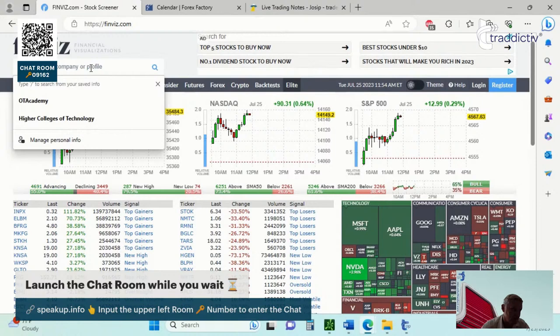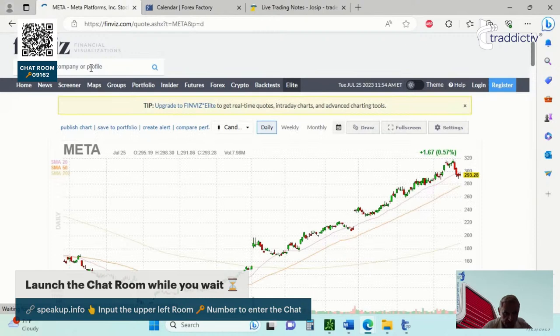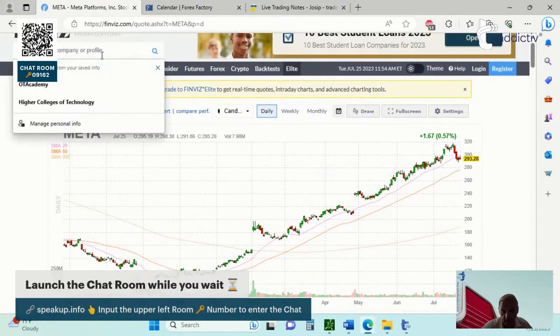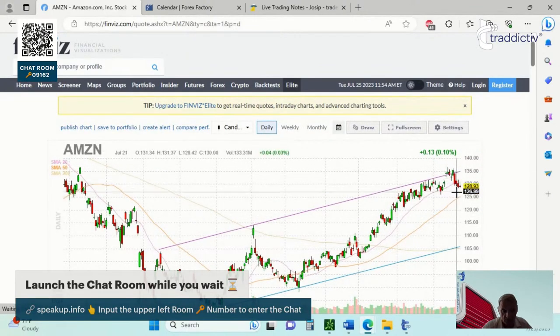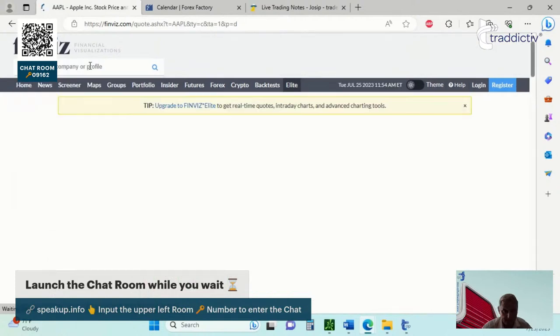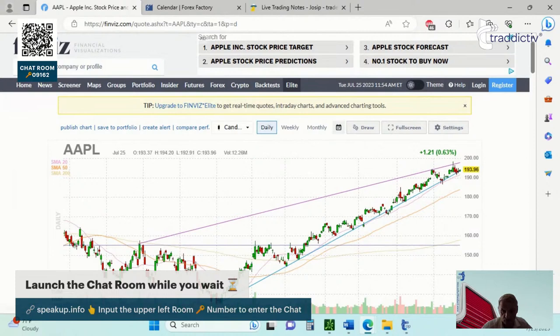Let's look at the FANGMAN and T. FANGMAN stands for, well, Facebook is no longer Facebook, so they're now Meta. Okay, so let's see what Meta is doing. Meta, well, you can't call it a downtrend, for a simple reason that it's not a downtrend, but it's having a pullback. Amazon, what's Amazon doing? Same chart, last several sessions, bleeding. Apple, what's Apple doing here? Apple is actually sideways. From the three of them that we looked at, it's the strongest.